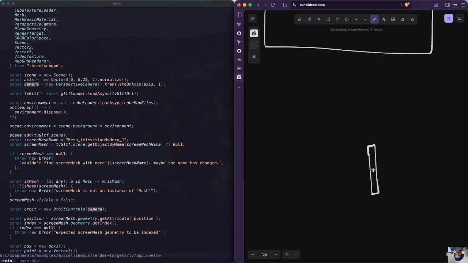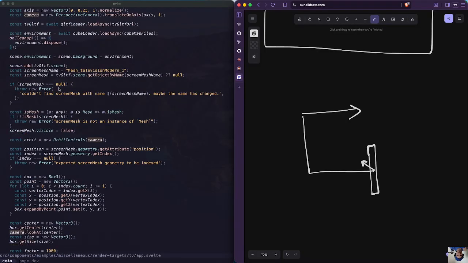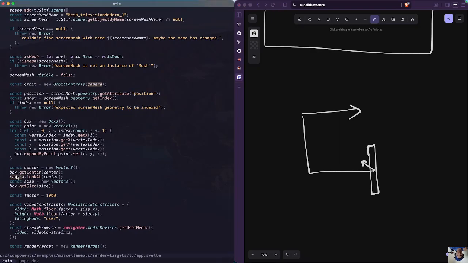And the camera got pulled back by 1 unit and then up. Or like this vector here is this axis vector. And right now it's looking this way, but then when you call dot look at to look at the center, then it tilts the camera down to look at the center here.